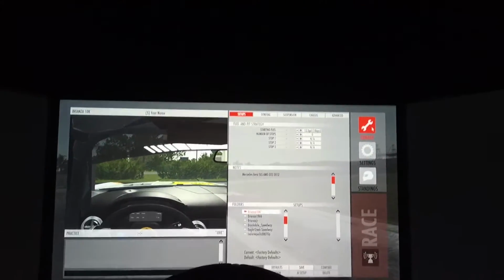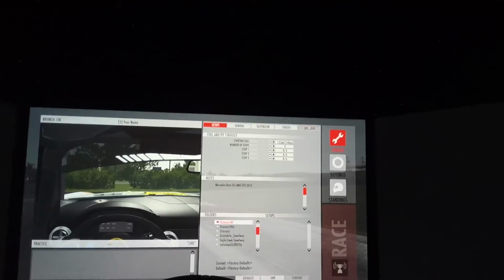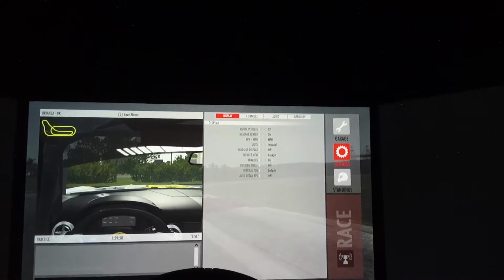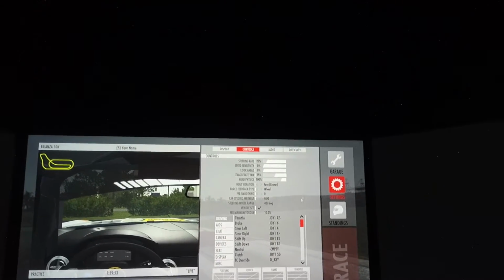You've got a garage, which I haven't tweaked with any of that yet, but you know what the garage is. Suspension, chassis, advanced, and so on. Settings is just a smaller version of what you had in the game settings that we looked at earlier. Display, controls, audio, and so on.